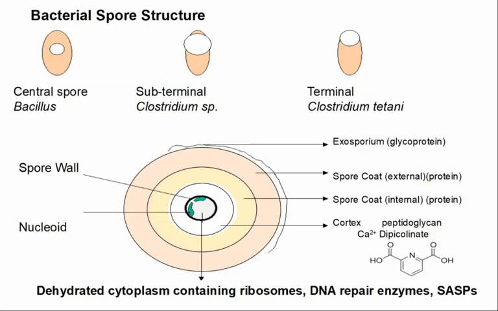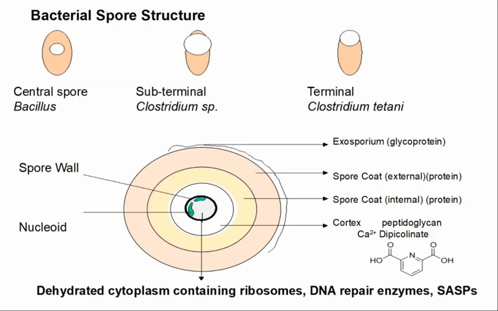Right, so we just need to finish off the last of the structures in the bacterial cell, and then move on to bacterial identification and phylogeny. The last structure we need to think about are endospores, which are only formed by some types of gram-positive bacteria. Okay, no endospores in gram-negatives.